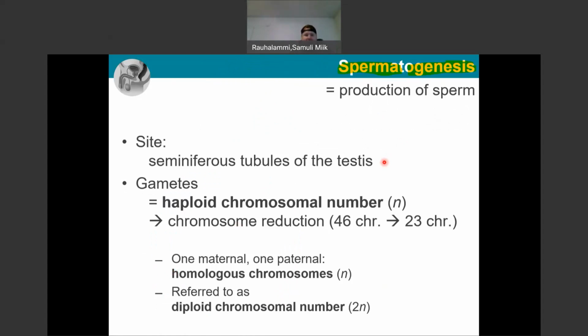We remember that the big goal here was to reduce the chromosome number into half for the production of the sex cells, both for the sperm and egg cell. And I assume that you've covered the processes of mitosis and then the process of meiosis before. I have also provided all that as a review sheet if anyone's confused or has questions about that and you want to tackle that, that has been made available for you as well.